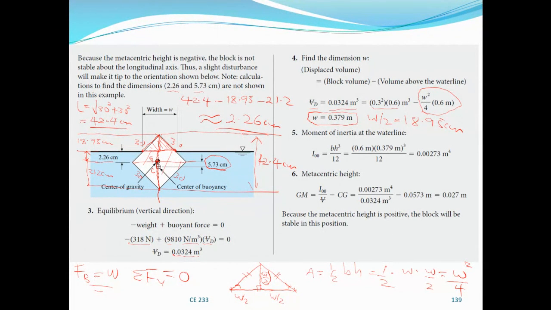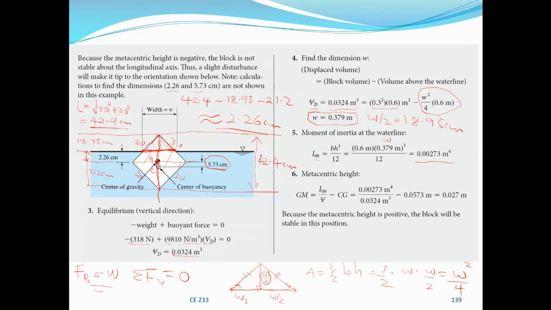Now the moment of inertia, remember, is of the cross-section of the immersed volume at the water interface. So it's going to be W here, times the length, because that is the cross section at the interface. So it's still BH cubed over 12, where B is the length and W is going to be H. This is now W, which is what we found here. So this is the new moment of inertia.